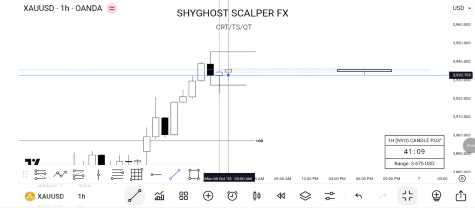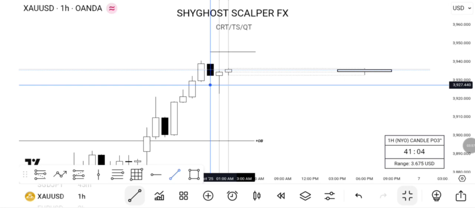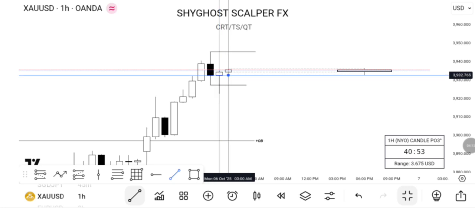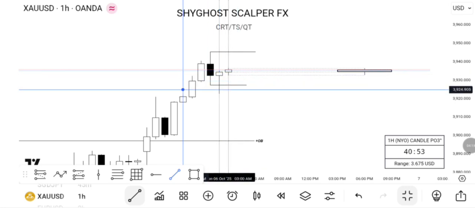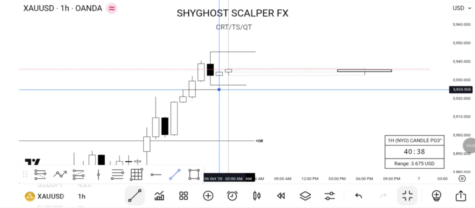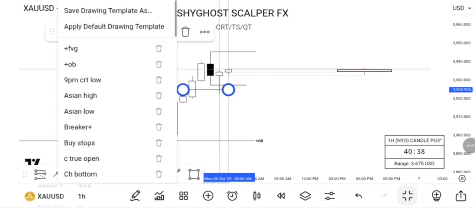In this example, we broke the low, since our narrative is to take buying opportunities. We see that this candle broke at 2 a.m., which is our key time. It's inside our London opening kill zone, right? So this is our valid page. And then now we're gonna locate our key level. So the key level is gonna be this FVG here, between candle 1, candle 2, candle 3, this middle candle. This is gonna be our key level.